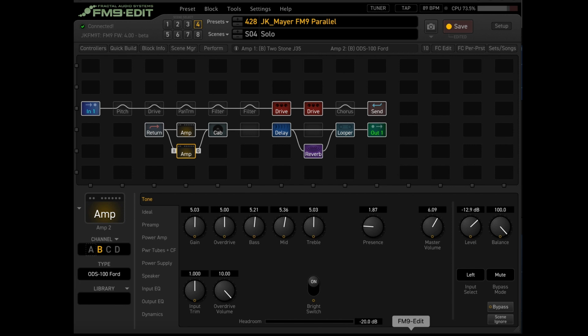Okay, here we go. This is the same signal chain that I use quite often for John Mayer type of stuff, but we have some differences from the last time that I did a John Mayer Fractal tone tutorial. So let's start with the core of it, the amps. We have the Two-Stone J35. Nothing's really changed in this except I bumped up the bass and dialed the treble back a little bit. I just feel like for this performance in particular, to capture the live sound, it just needs a little bit more thump. So that is about it. Don't forget to pan it hard left and set the bypass to mute, so then you can adjust to taste without getting any dry signal coming through.